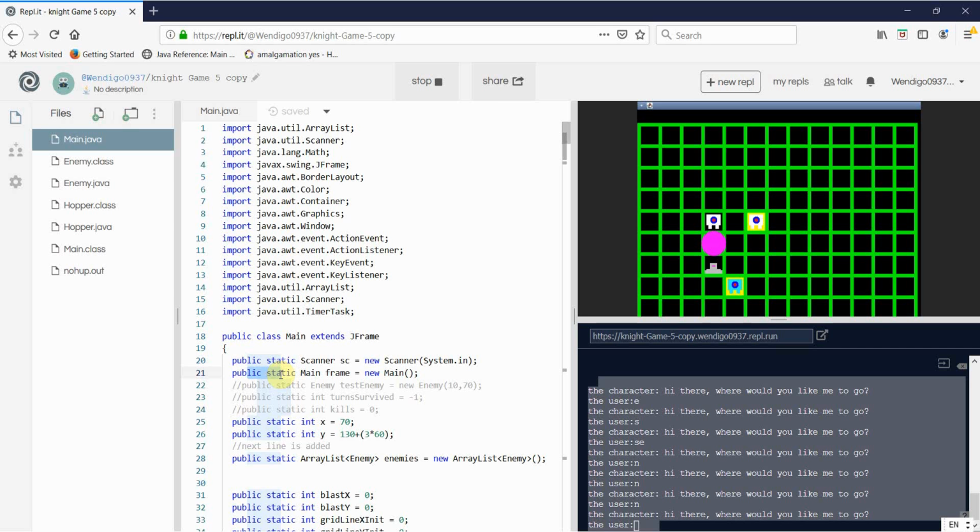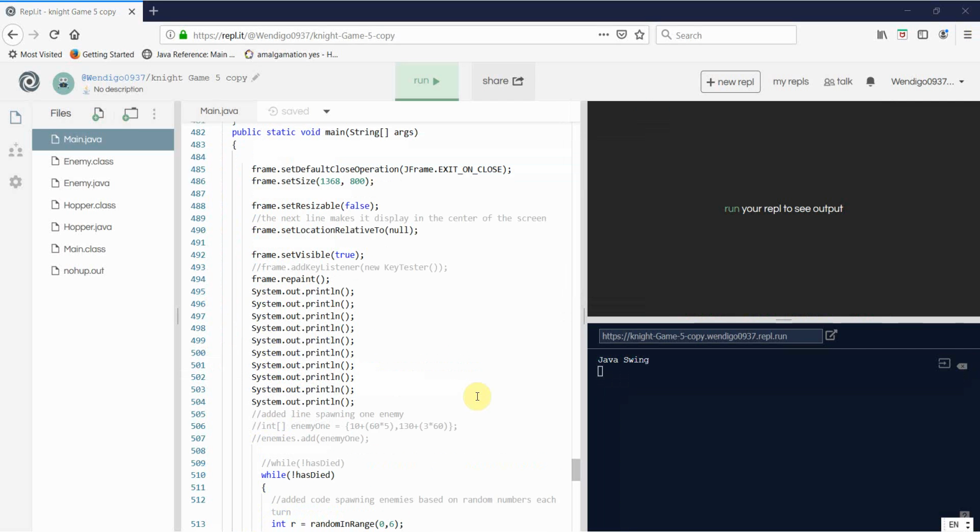In fact, now if you go look at the beginning of the main method, you'll see that I have called a bunch of JFrame methods that you won't recognize, and I have called them from the instance of the main class that I created, this instance called frame here. So now I'm going to scroll down to the beginning of the main method and show you that code. And I'm going to do that off camera. So here we are.